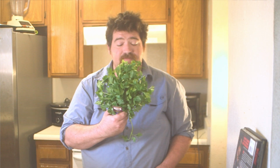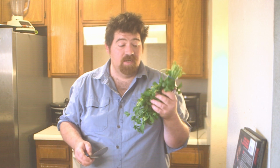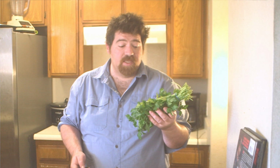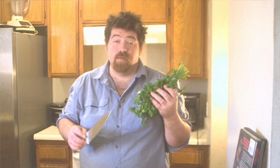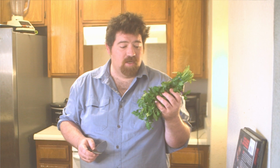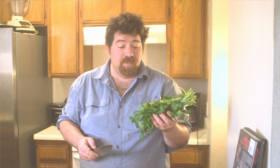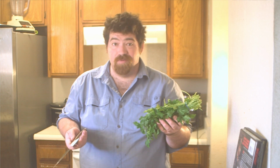Onto your parsley. I like to cut most of the stems off. There's going to be some stemage in there, but there's nothing you can do about that. If you want to take every leaf off of every stem, you can, but that's going to take a long time, and whoever you're making dinner for is going to get upset.